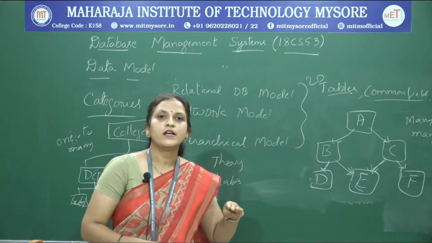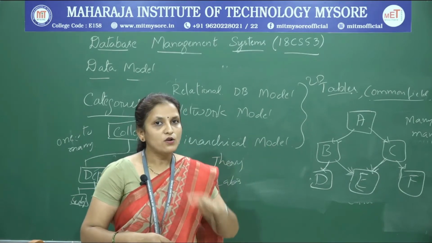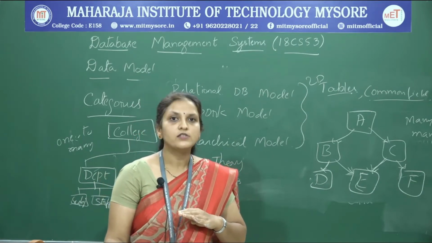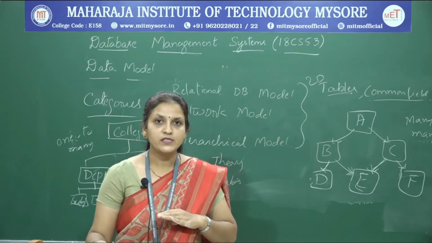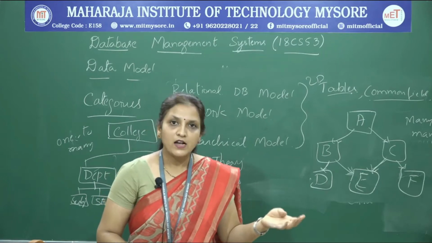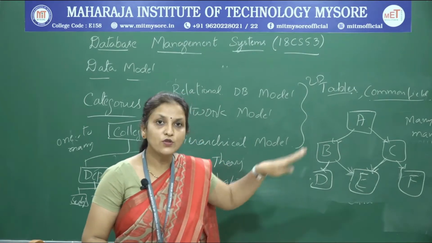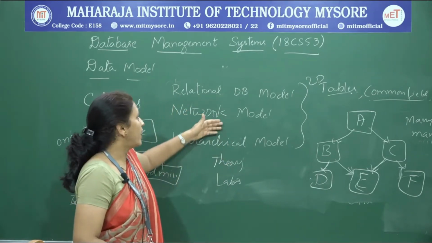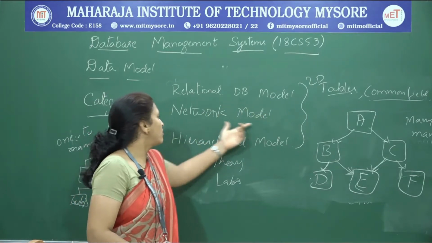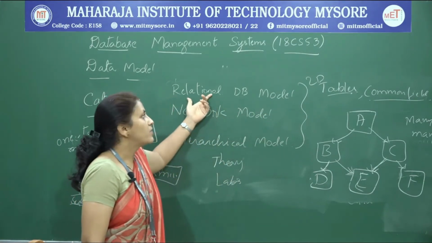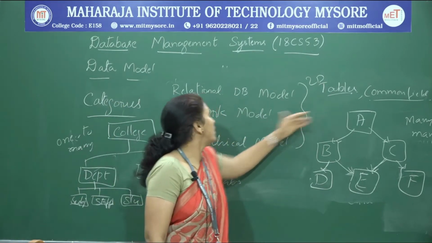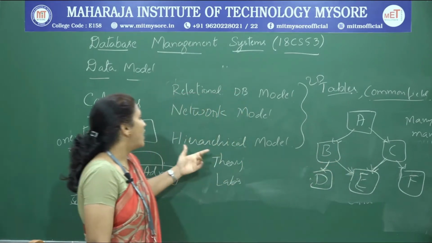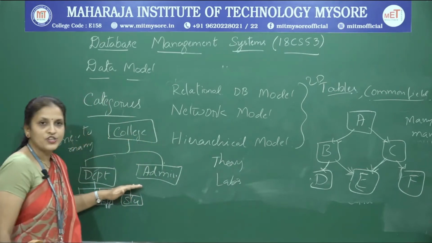Then comes the representational data model, which falls in between the high level and low level data models. It doesn't give much exposure towards the actual storage of the data in the database, and it is not as abstract as the high level data model either. It lies in between those two. Under the representational data model, we have three types, that is the relational database model, the network model and the hierarchical model. The relational database model is everything in terms of 2D tables. The network model is in terms of a graph-like structure, and the hierarchical model gives us the tree structure.